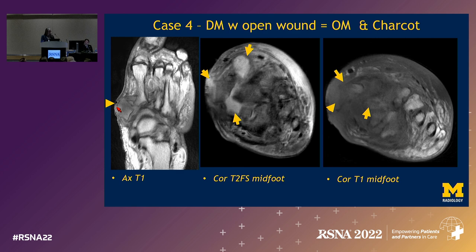So in this case, the bone that is extruded from the navicular cuneiform joint, this is the medial cuneiform, is hypointense or intermediate in T1 signal, and there's a lot of fluid surrounding or adjacent to the abnormal bone that's been extruded with an ulcer crater overlying it. And then in the short axis image, we see just this miasma of T1 intermediate to low signal. So this is a case of a patient who has Charcot but also has infection.